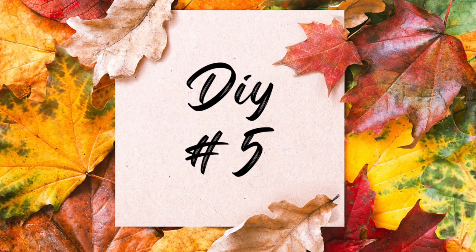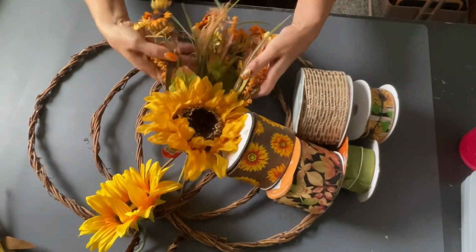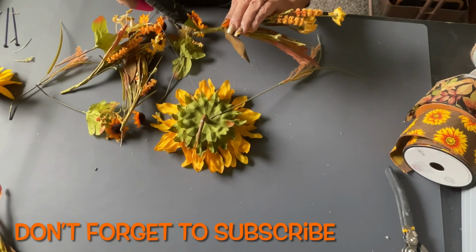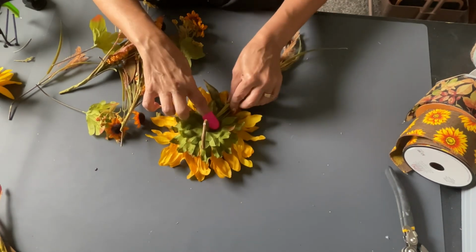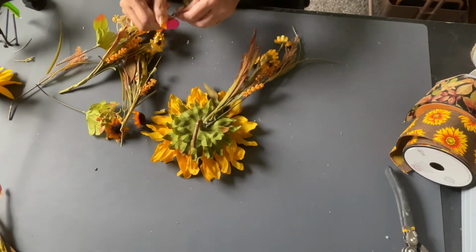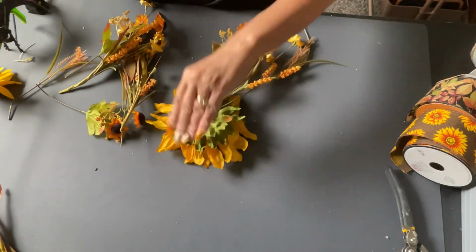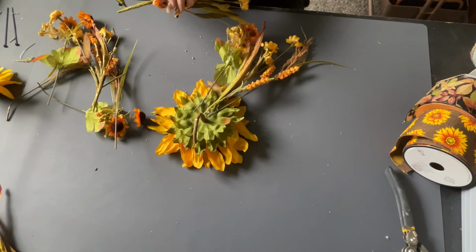So now DIY number 5, this one's really quick too. So this one I took some ribbon. I took one of these big sunflowers from the Dollar Tree. They also have big sunflowers like this at, not Dollar Tree, I'm sorry, Hobby Lobby. And then I took some picks and I glued them to the back of the sunflower. And then I don't show it on video, but I also took just like a piece of felt and I glued it on top of them so that they would stay, okay, for extra security.